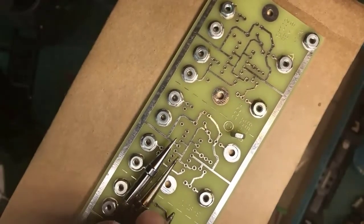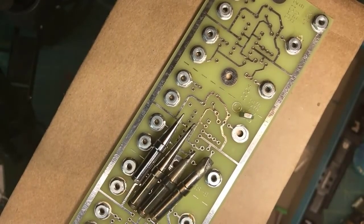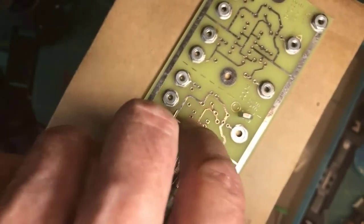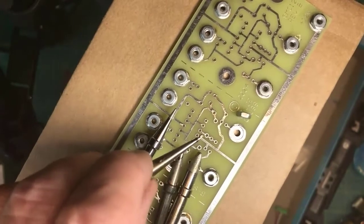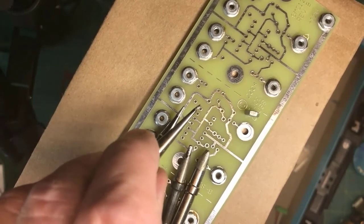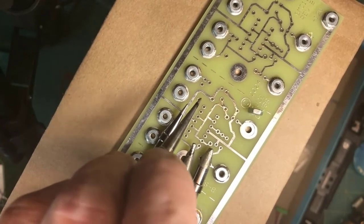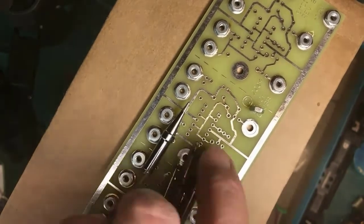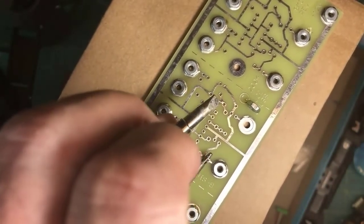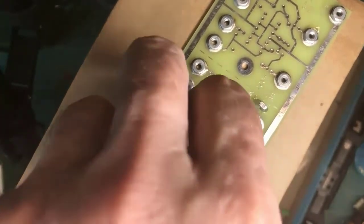But if your iron has the ability to use different tips, having different tips for different work can be very useful. These very thin long ones, for example, to reach down inside a shell of a locomotive and solder a very fine wire to a very fine lead on a light emitting diode might be just the ticket. Whereas this thing would be wholly inappropriate to do that kind of work. So having an iron with different tips can be helpful to us depending on our work.